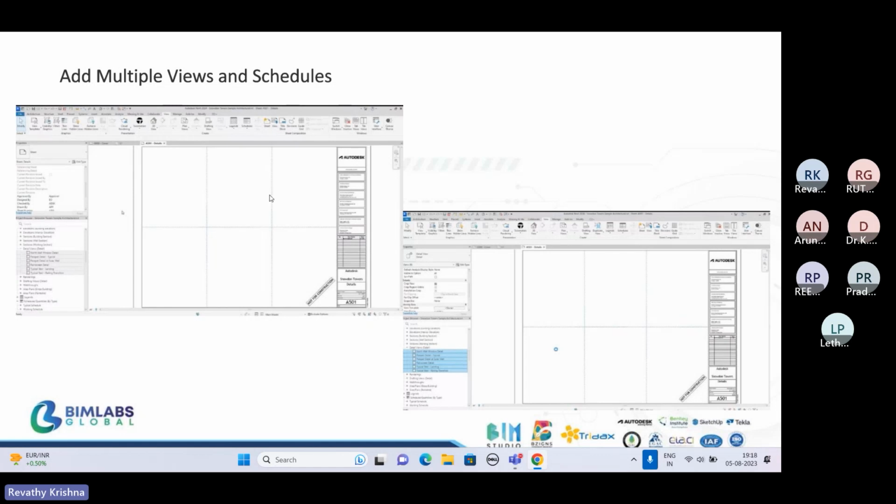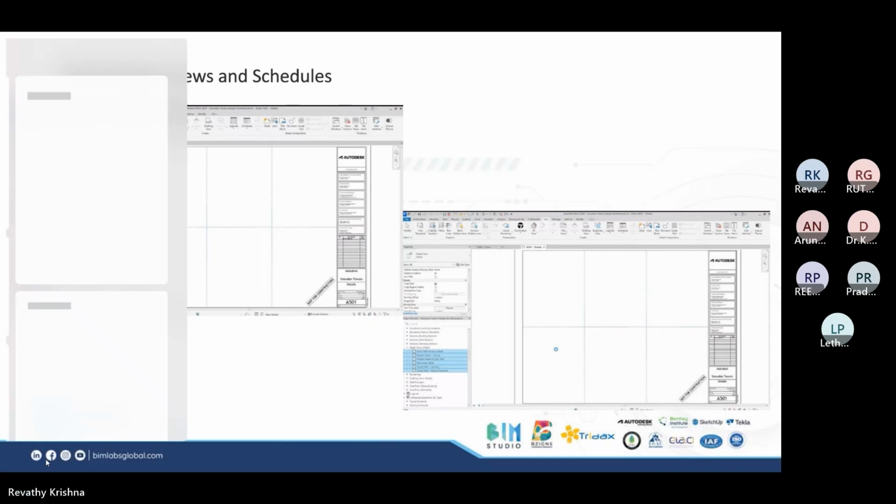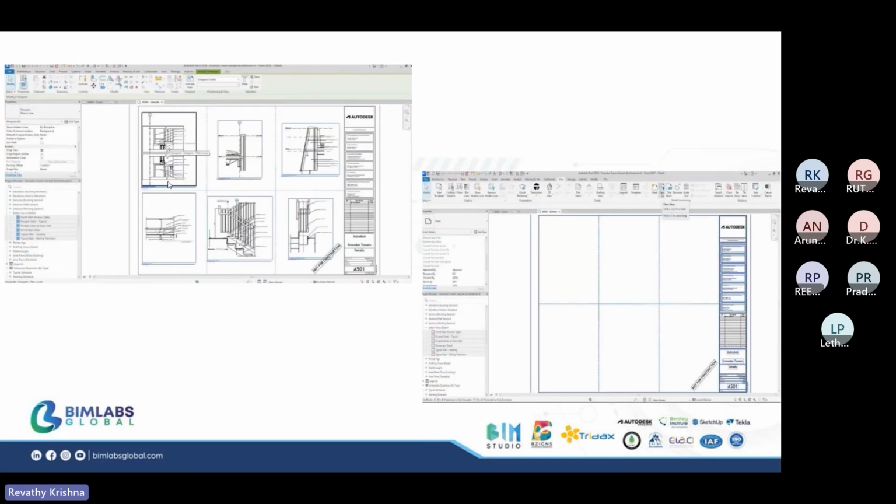Simply place. First, for that, you have to go to the view panel. From there, we have to load a sheet. I already loaded a sheet over here, as you can see. And from the project browser, we have to select all the views which we want to place in the sheet. Here they selected 6 views together. After selecting the views, simply drag the views into the sheet. As you can see, after dragging the views, they will be placed like this. We can place the views together like this.